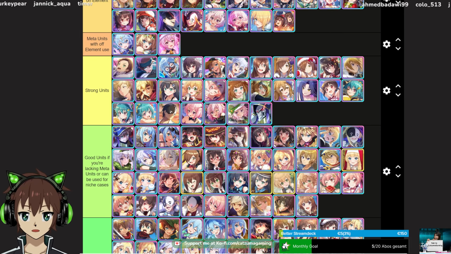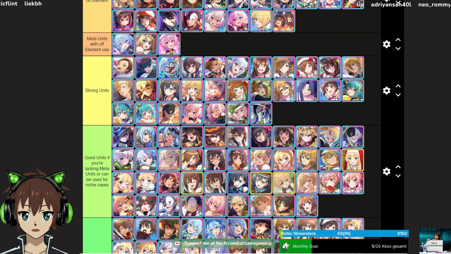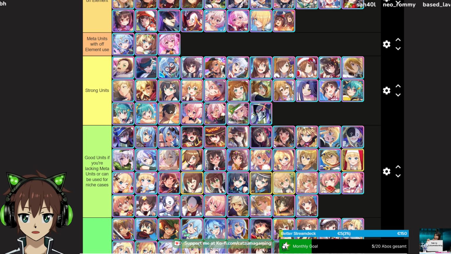Let me see. Yunyun, Iris, there it is. So we're putting her in good units if you're liking meta units, because again, I think we used her once. That's it. Maybe she will get more use on the global side with no accelerator, but I just don't see her being that great.